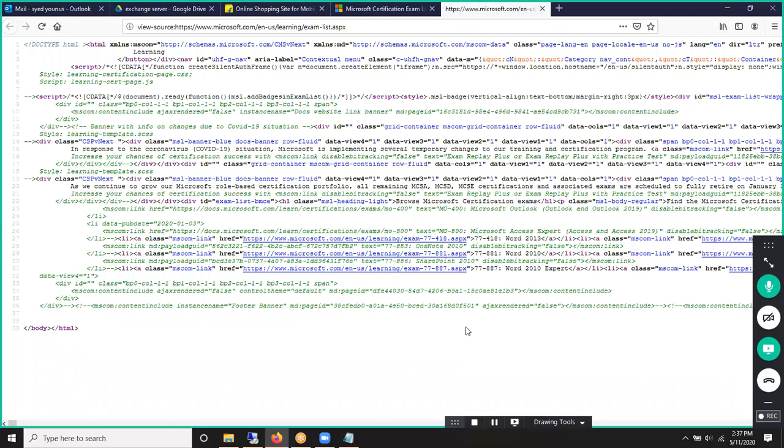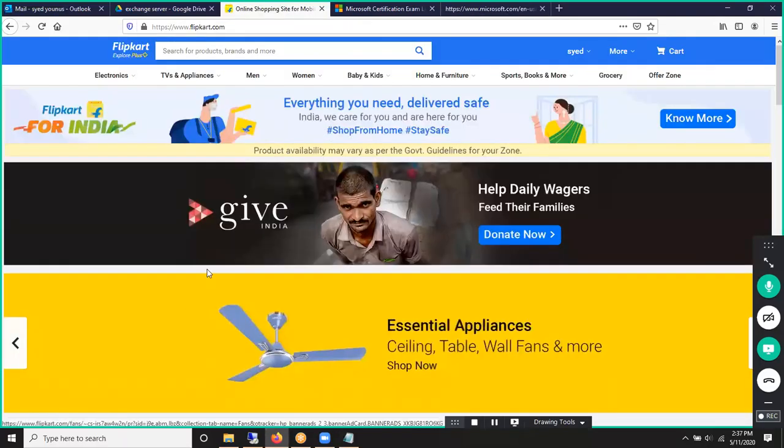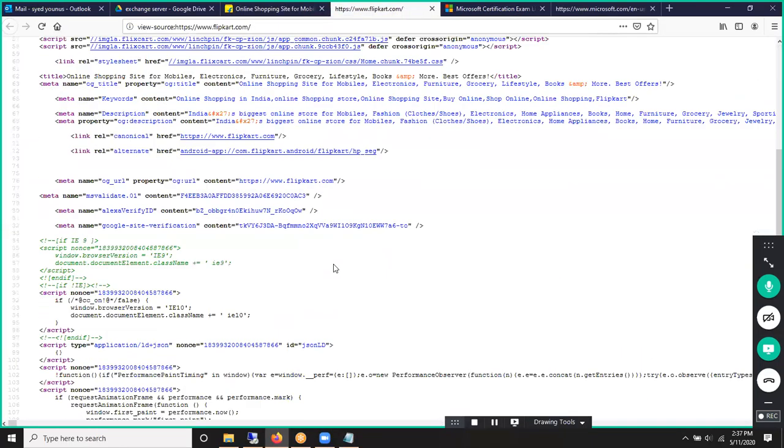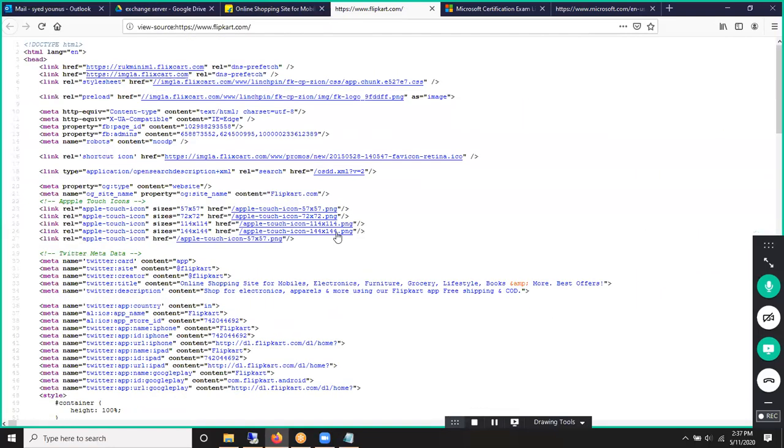So this is the designing of this website, a small kind of designing. Now, when you talk about an online shopping website, here also I can see the designing, where you have multiple categories. Okay? So designing a website is not very easy for an administrator. It is not very easy for us. So this is actually done by a developer.